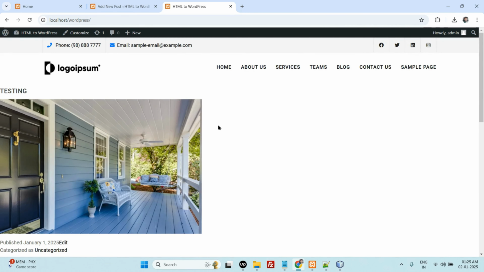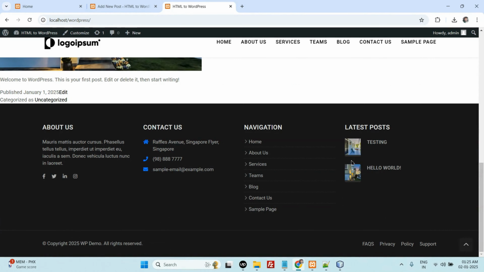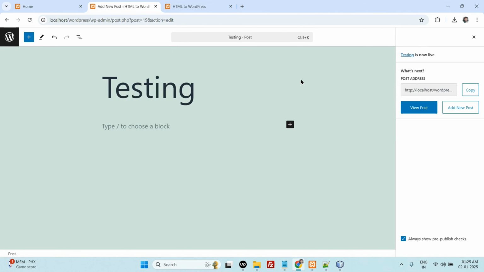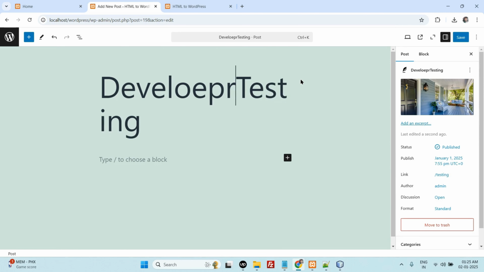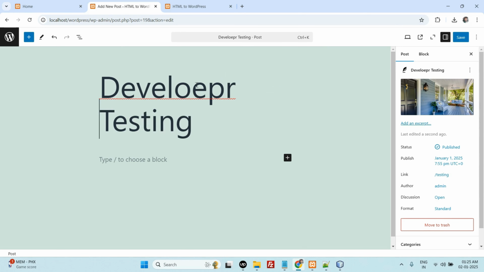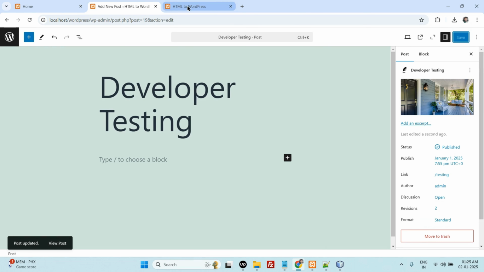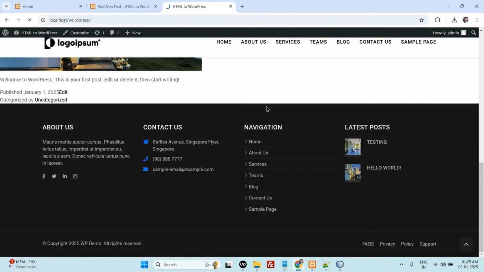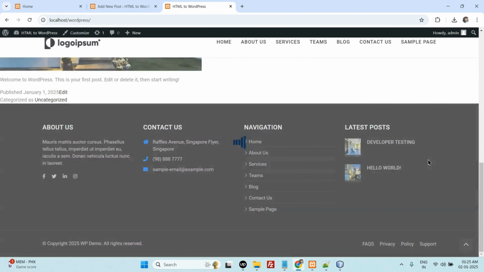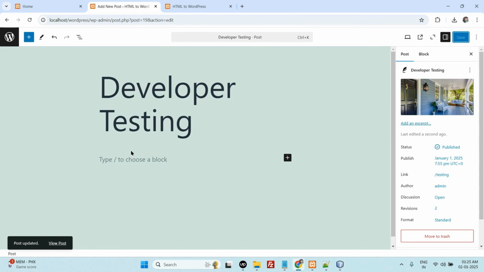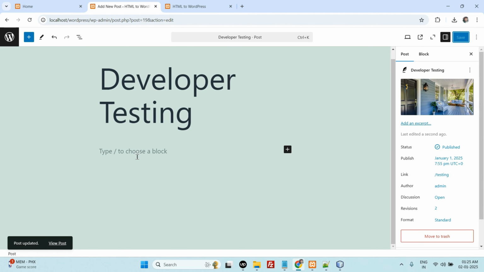We can add the testing, we can use other developer, developer testing, save and update. So developer testing. One important thing here: the latest WordPress version has block editor.